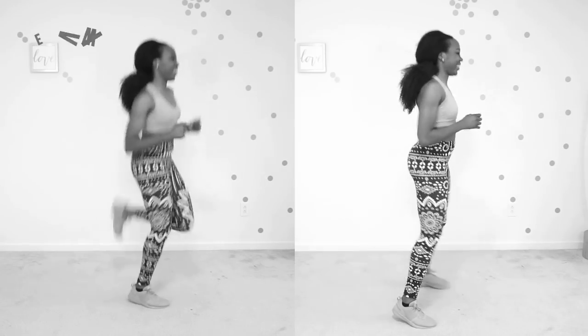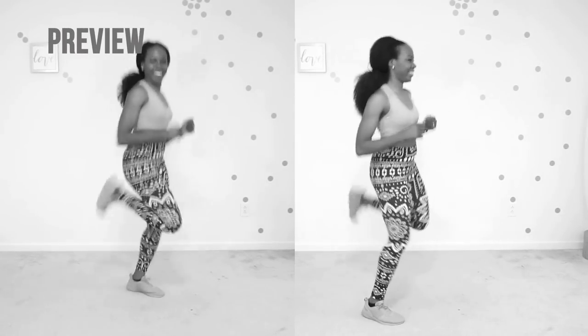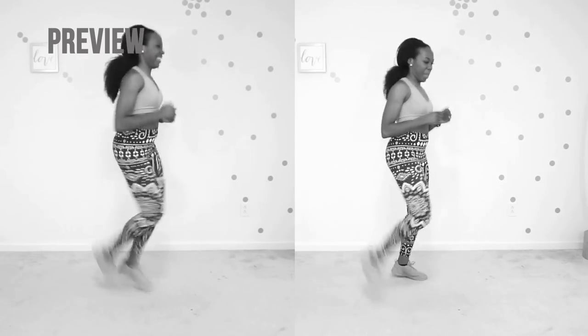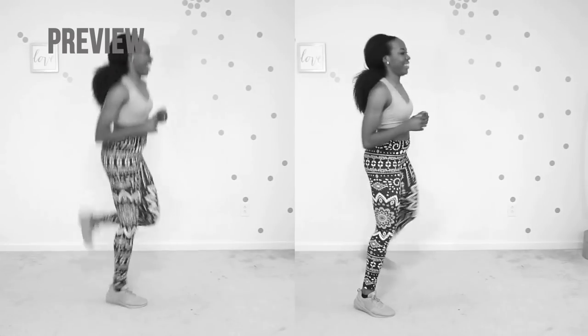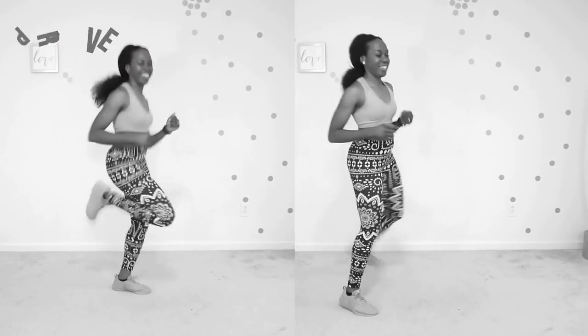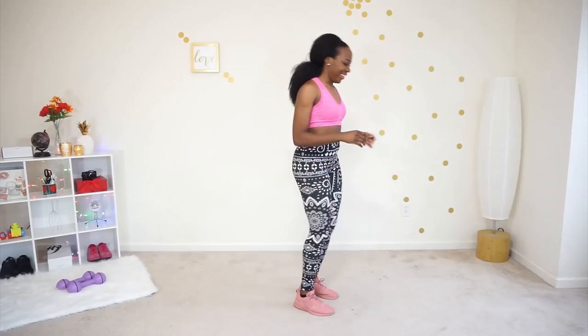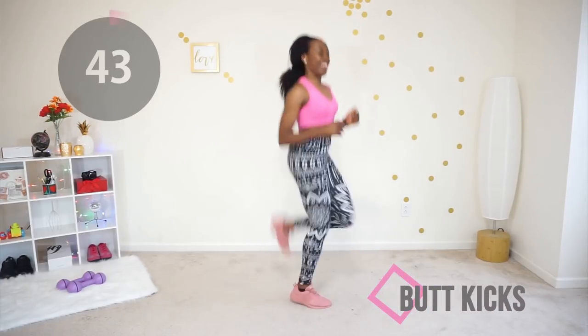Welcome back. We are getting started with butt kicks. If you are up for it, you can do the version on the left with me. If you are not into jumping, then you can do the version on the right. You want to just go at your own pace and through your own range of motion. Keep your core tight and try to touch your heel to your butt.